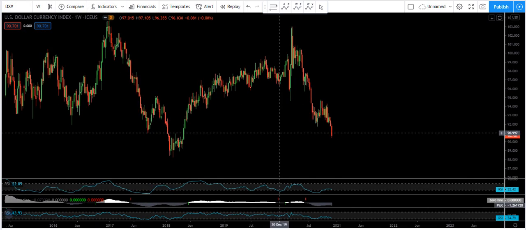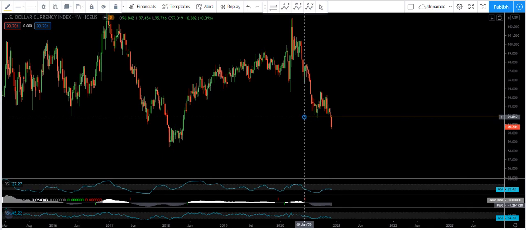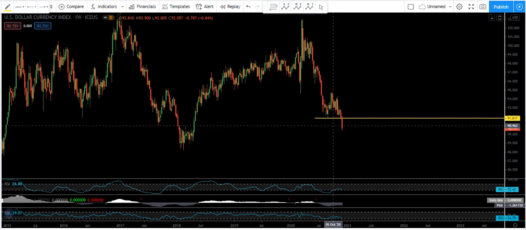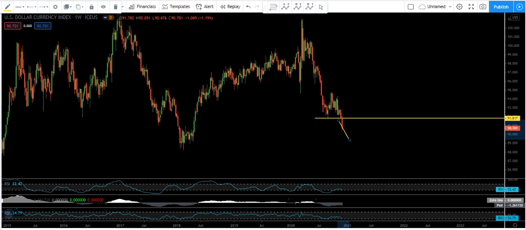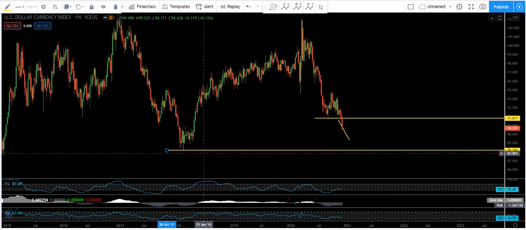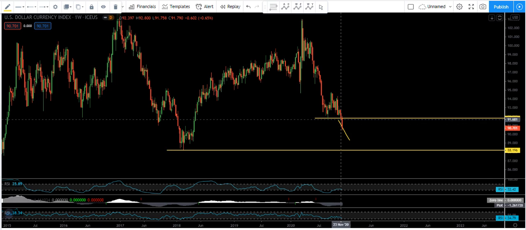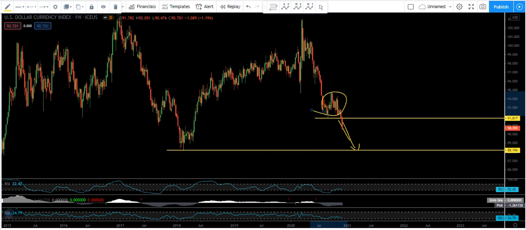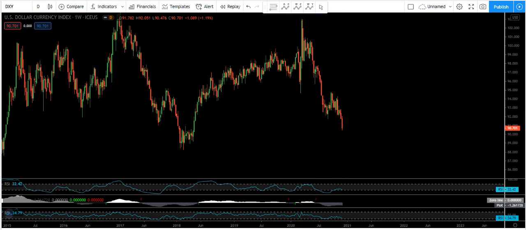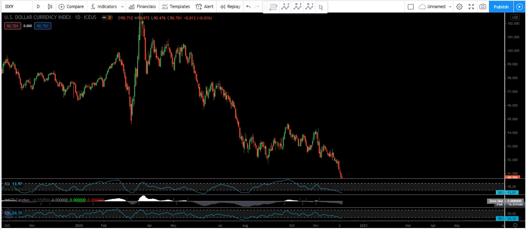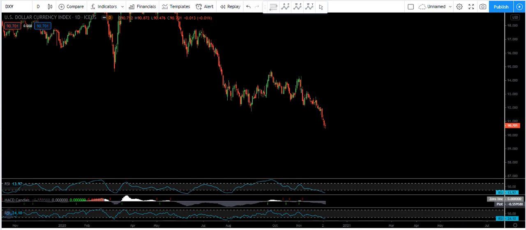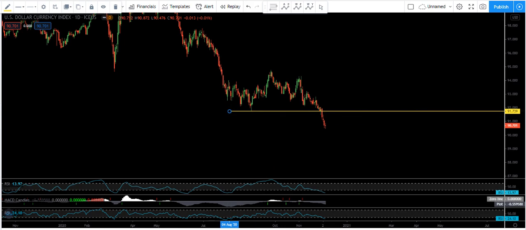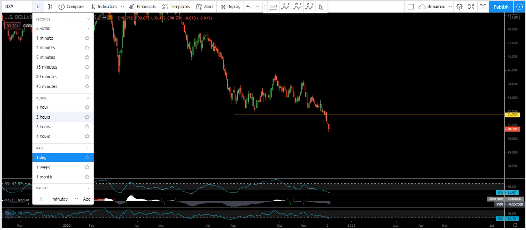Okay, this is what we had just now based on daily chart, and now the question is how deep this one can go, whether the price can break this low, whether this one can continue and at least come and test this low or not, because of this correction we have here. Anyway, if we move to daily chart, as we say, we want to know how deep and how low this one can go. This is what we want to know. Okay, and now we want to see how we can trade it.